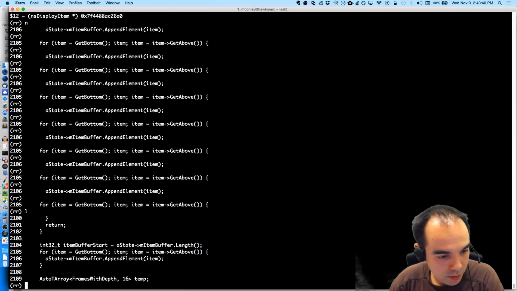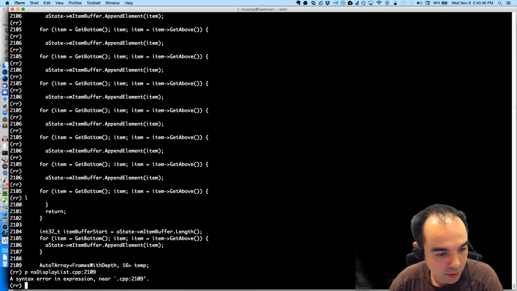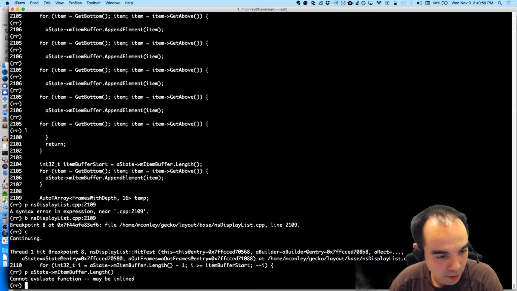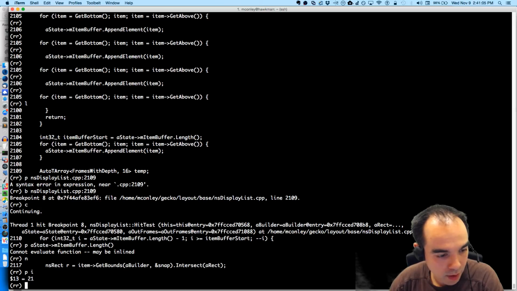Let's get out of this loop. Display list .cpp 2109. Our break. Item buffer length. How long is that buffer? 21. So there's like 22 things in that list.